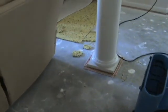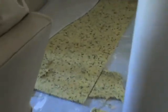Again, you can see where the carpet had held on to the water. You can see the discoloration. This is actually a dry area right here, and as we move over here, you see how wet it is, and you can see the darkness where we did have some issues with some extreme wet dampness at this point. And again, you can see the pad being an upgraded 9-pound pad, and then a mid-grade carpet for repair purposes.